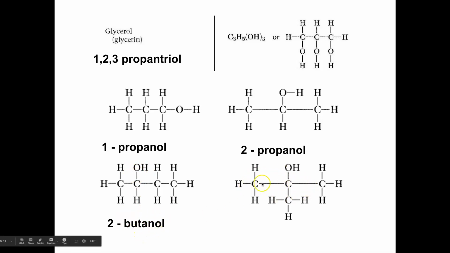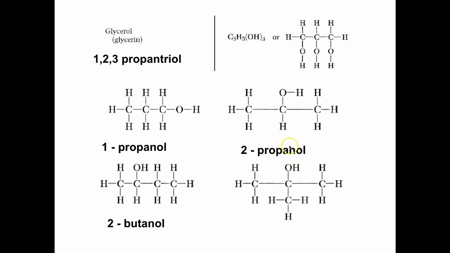How about this one? A little more advanced. You can pause this now and try this, or just wait with me. If you're not sure, always start with the longest continuous chain. 1, 2, 3, 1, 2, 3. So the longest continuous chain is 3 carbons. They're single bonded, so table P gives prop for 3 carbons. Propane. And now I have a propanol. And then I have a methyl group. So I have 2-methyl on the second carbon, and then I have a 2-propanol. Remember, this is 2-propanol? So think about this 2-propanol here.